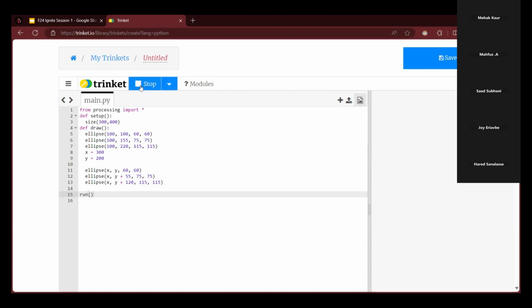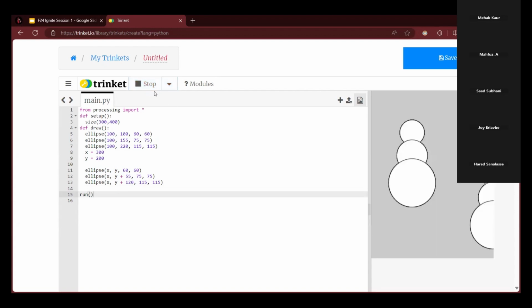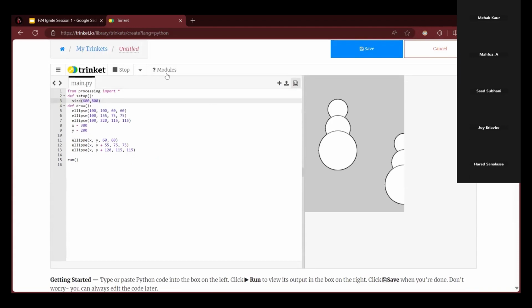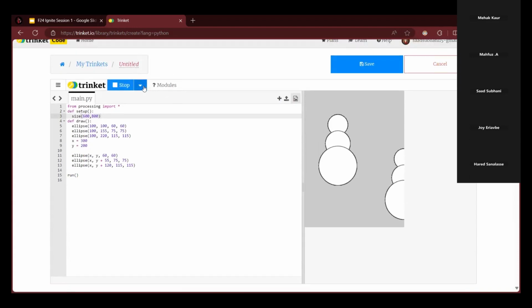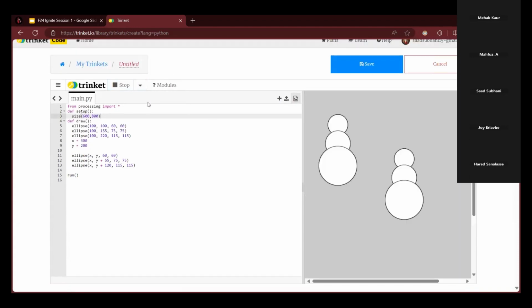Try running it. This is my first time doing it. Okay, so I need a bigger screen. I think the reason for your screen being smaller is simply because your actual laptop screen cannot accommodate that much space. So if you scroll, yeah, I think you do need a bigger screen for that since your snowman cut off. But yeah, that works.